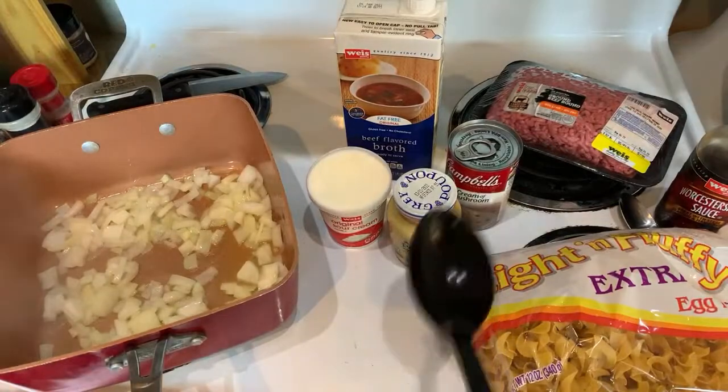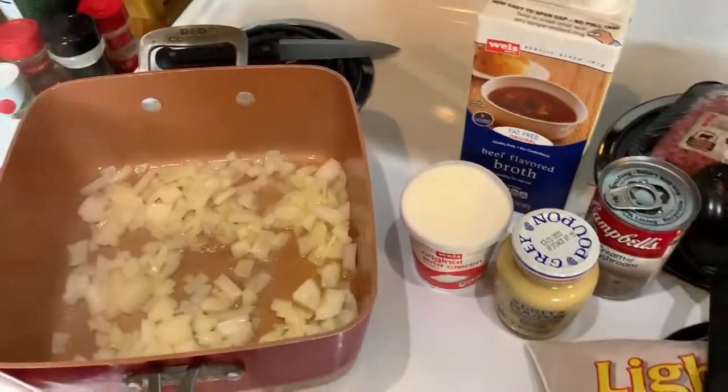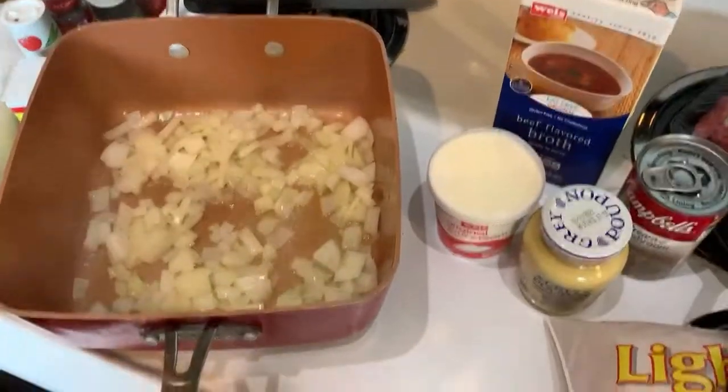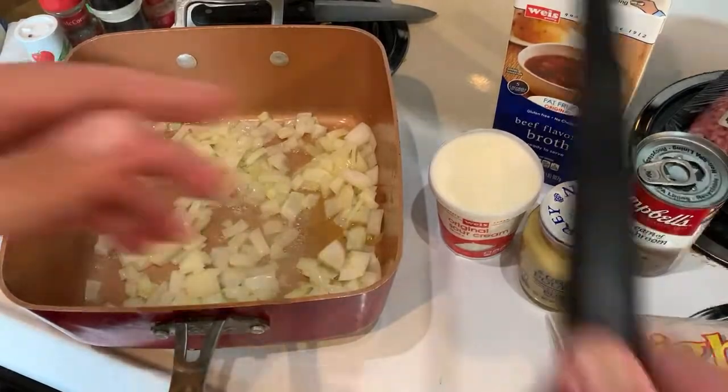Okay. I guess I should get you guys in over here on these onions. That way you really can get in on the action. Yeah, get on the action, everybody. It's kind of like ASMR for onions.